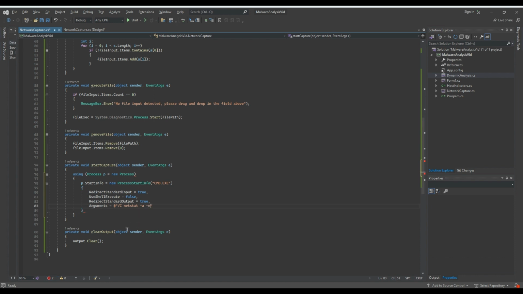So we're gonna do -a -n -p tcp -o. So -a, that's gonna give us everything. That's gonna give us like whether the connection is listening. I'm gonna show this in a second. If the connection is listening, if it's establishing a connection. I'll show what -n and -p do. TCP, it's pretty obvious, is TCP. We don't have to do TCP.